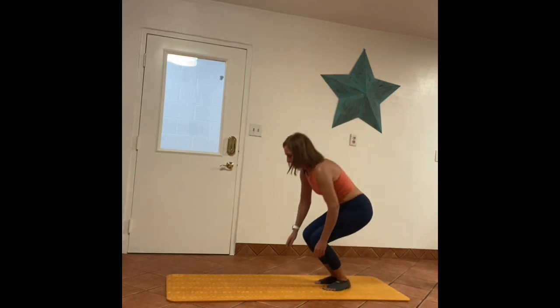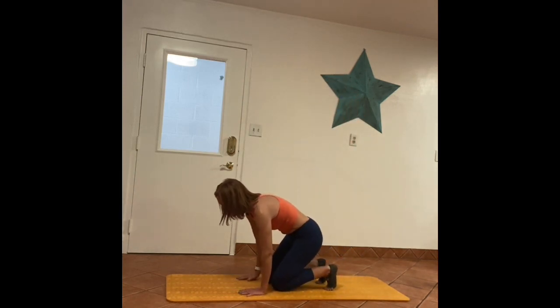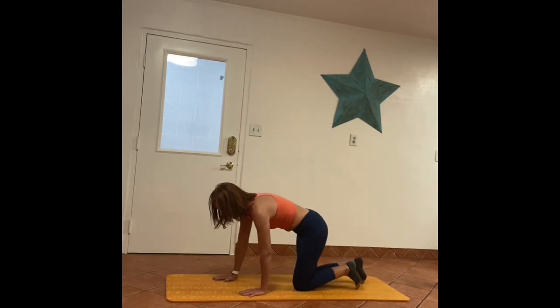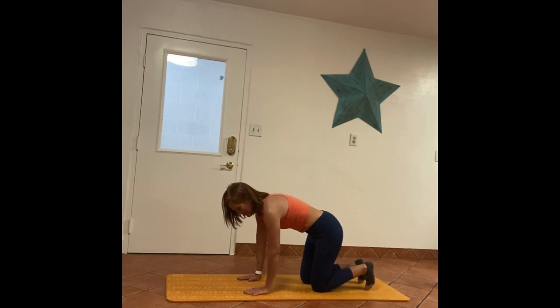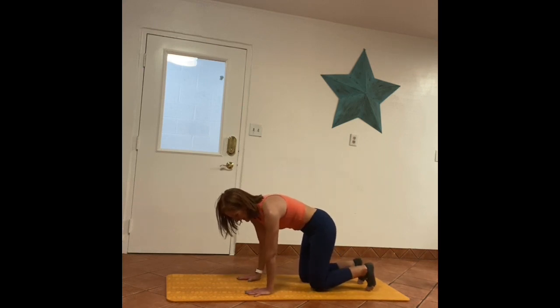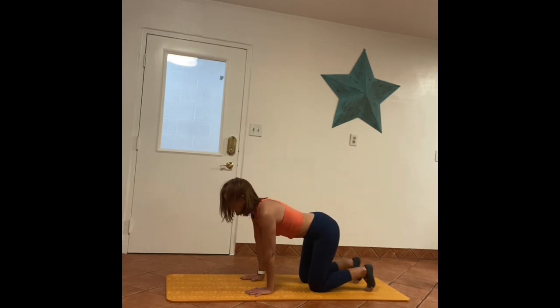We're going to go ahead and drop down to all fours. Good neutral position in all fours. We did a lot of work on our spine today. Let's cool it down with some cat-cows here. Our knees are in neutral, right below our hips. Our hands are right below our shoulders. We're looking down at our mat. And we're going to go ahead and drop our belly, pushing those hips out. Drop the belly, keep those arms strong, and try to look up to the ceiling.